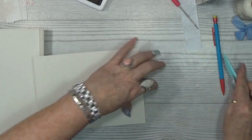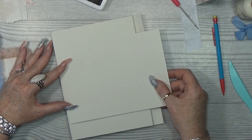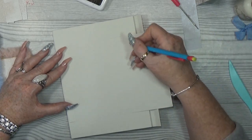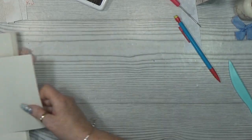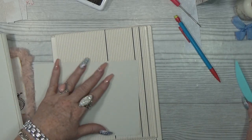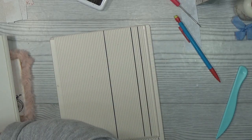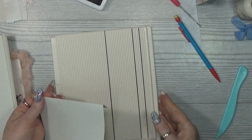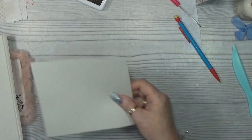Making a fold line and then just put this right here on the edge, and then on the other edge we're gonna add a mark right here, and then we're gonna make another fold line. Of course you cut this shorter. Here we go, and then you have your big belly band.